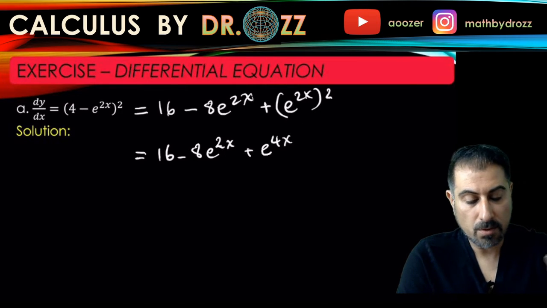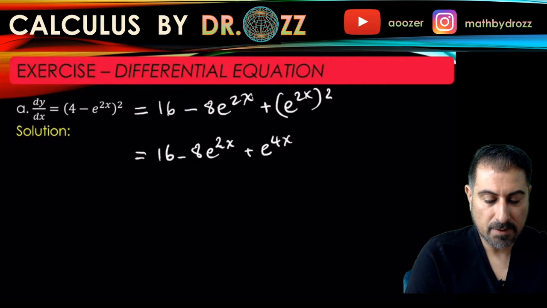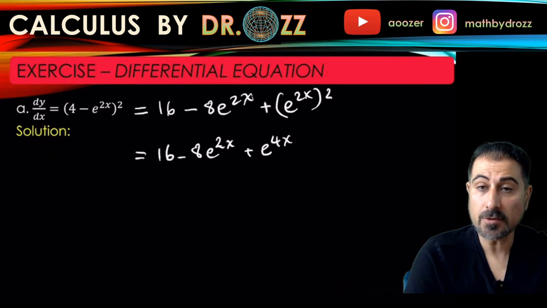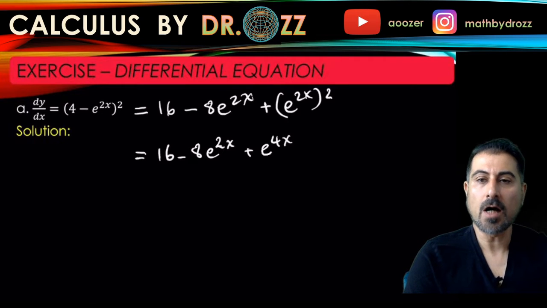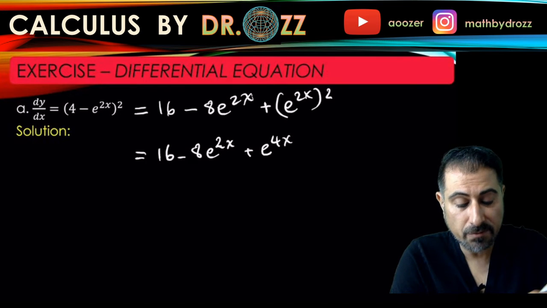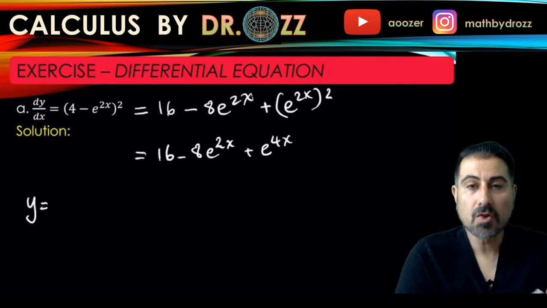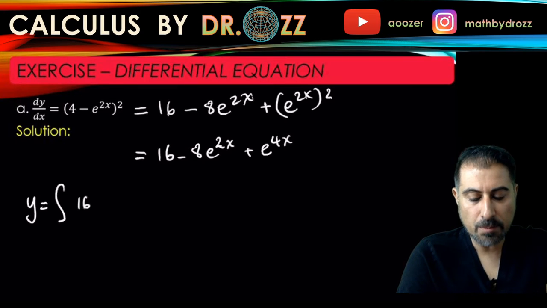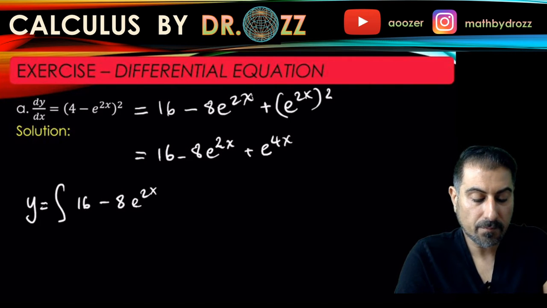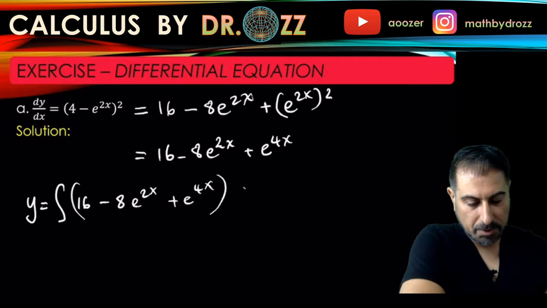Once we simplify this expression, dy over dx has a better form. We are given the derivative of a function y, and we are trying to find the unknown function y. So we're going to find the antiderivative of this expression. In fact, solving a differential equation is implicitly related to solving an integration problem. All right, so far so good.